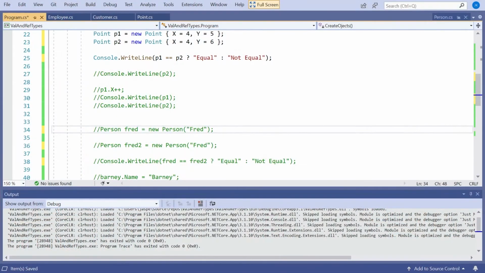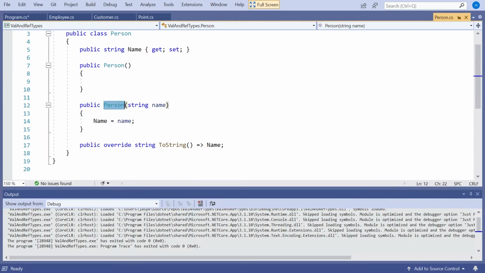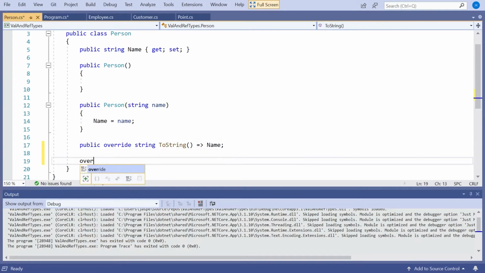Now, if we want to do a similar sort of thing with a reference type, so if we want to have value style comparison on a reference type, then the thing that we're supposed to do is actually to not overload the double equals operator, but to write a method actually called equals. So here in our person, it's actually an override from something in the universal object base class.